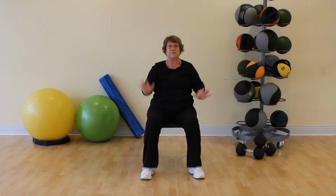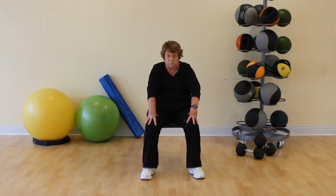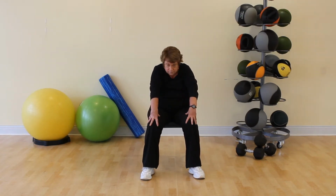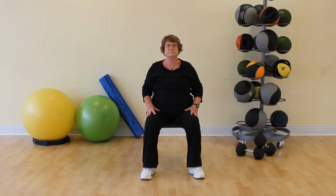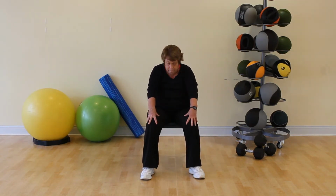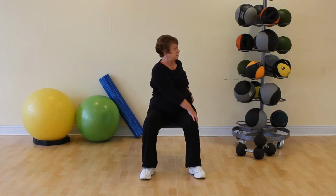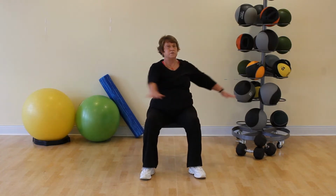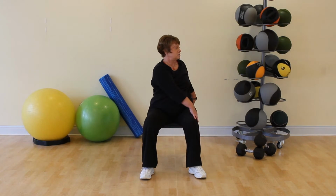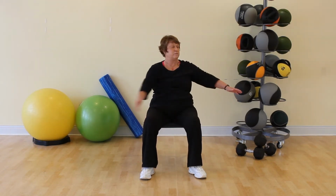And then hands to your thighs, round your back, arch your back, round and arch. One more time. Sitting very tall, let's twist to the right. And we'll twist over to the left and to the right. And to the left. Let's add a little more movement to that and twist.